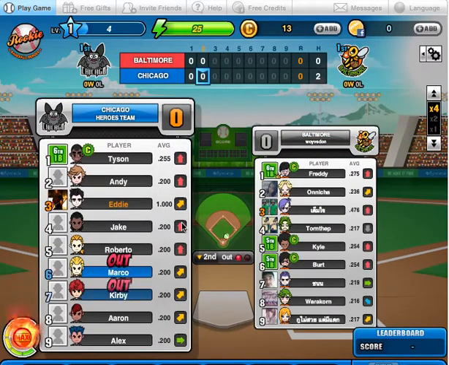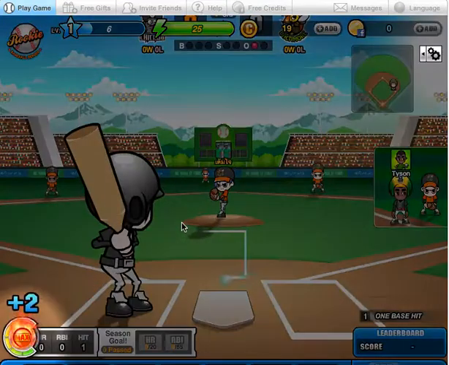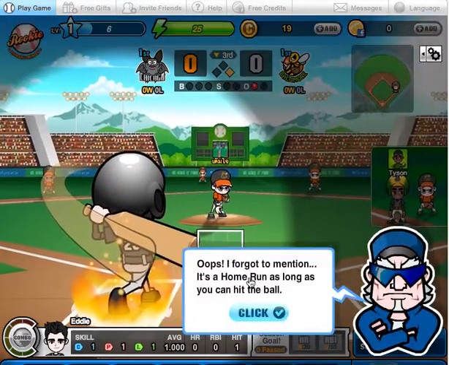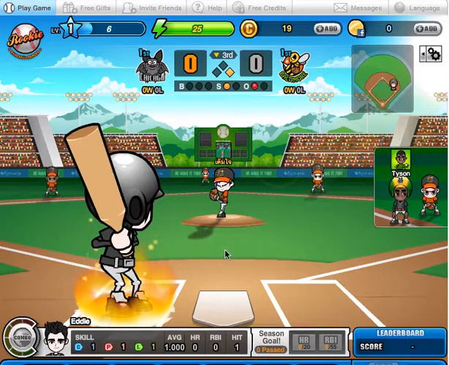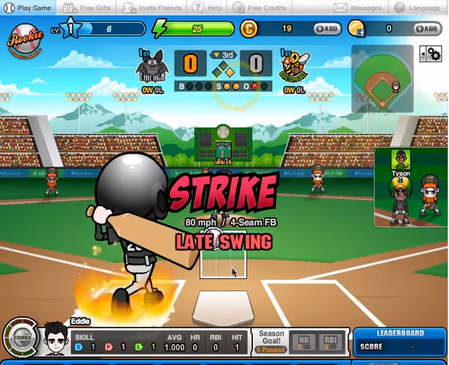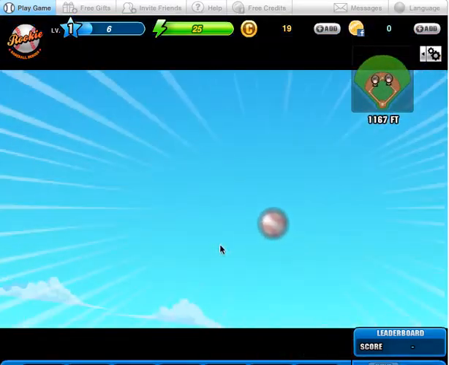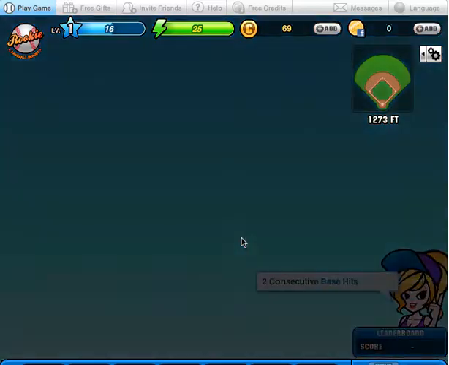Damn. Damn. Tyson H is a beast. All right. Oh, man, I got a big bat. Here we go. Oh, damn. Very late. Why'd I swing at that? Bam! What? There you go. Piss me off. You don't piss off Destroyer. Home run.